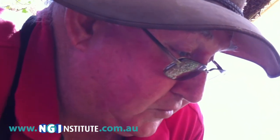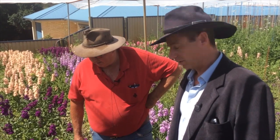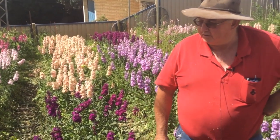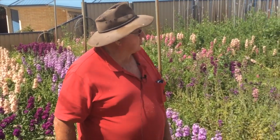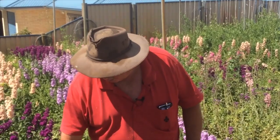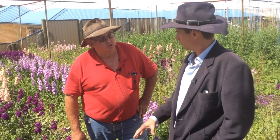A few weeks after the last video, it's now early November. We're just looking at some mature flower stocks — this is the second crop we've run this year. You can see in the background the remains of the last crop that came extremely well. We did quite well out of those. These have come up nice and tall and fairly strong.